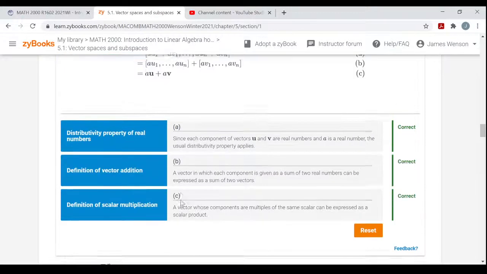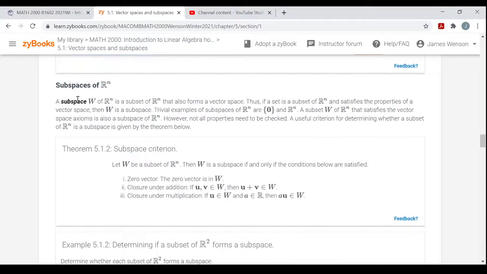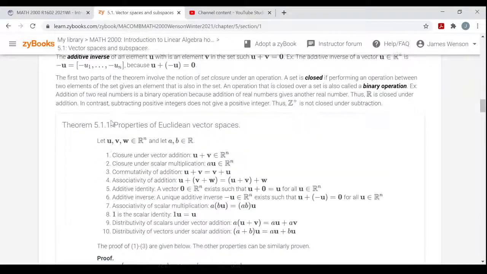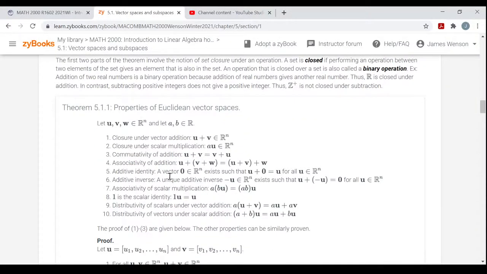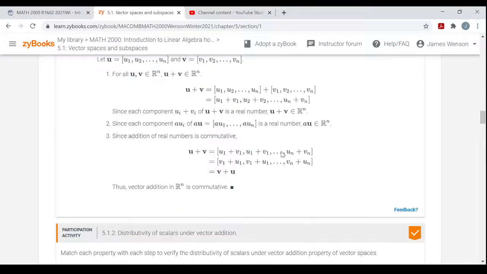Okay. All right. So next, we have subspaces of Rn, subspaces of Euclidean vector spaces. So these are just subsets. You can almost think of these as smaller spaces, but they're still vector spaces, meaning all 10 of these properties will still hold for these smaller spaces. When I add two vectors from these smaller spaces, I get another vector from that little space. When I multiply a vector by a scalar in this smaller space, I'll get another vector from the smaller space, right? And so on. All 10 properties will still hold.